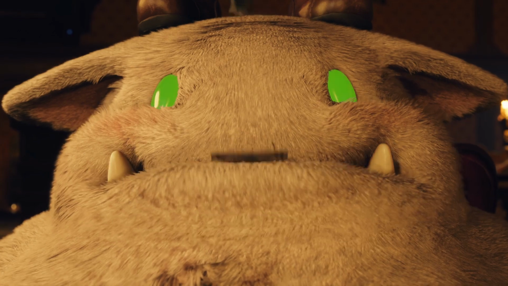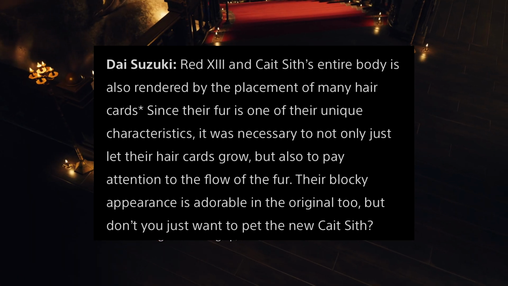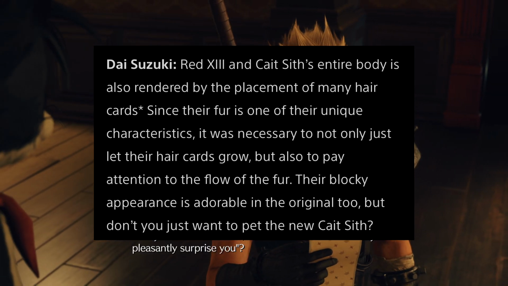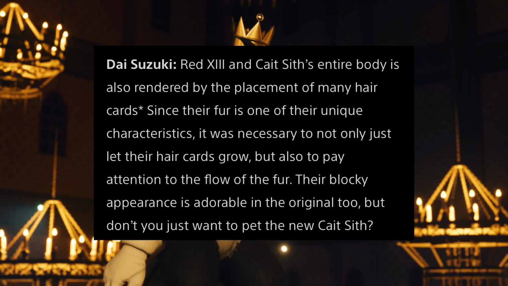So Dai elaborates by saying Red 13 and Cait Sith's entire body is also rendered by the placement of many hair cards. They do go on to say that cards represent polygons that are hair or fur-like, and they just use that term to describe that stuff. Since their fur is one of their unique characteristics, it was necessary to not only just let their hair cards grow, but also to pay attention to the flow of the fur.